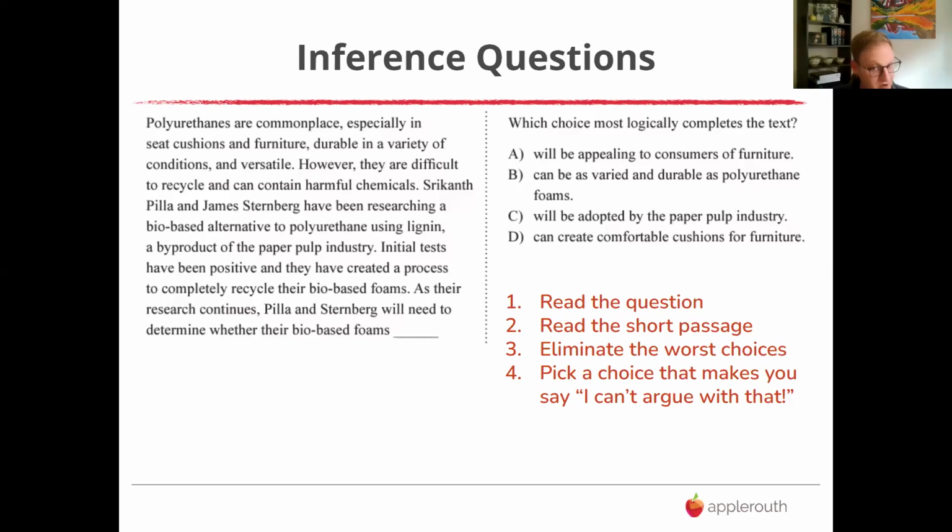So I think this one is another fairly tricky question, but I'd focus in on connector words like where it says however. In this case, you don't want to pick A. It's not about appealing to consumers. And the other one that I'm not sure about is C. I'm not necessarily worried about being adopted by the paper pulp industry. It seems like they can recycle these bio-based foams.